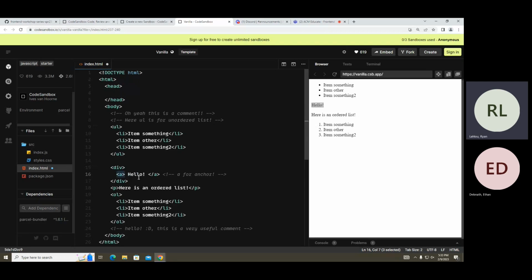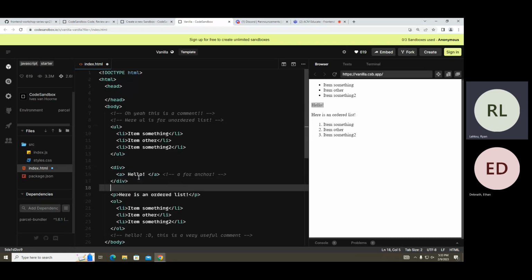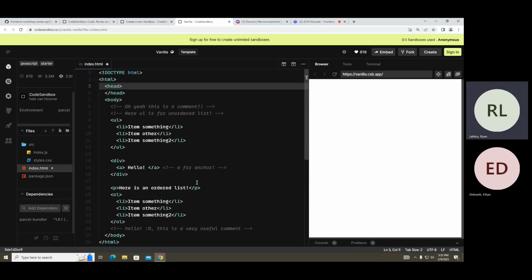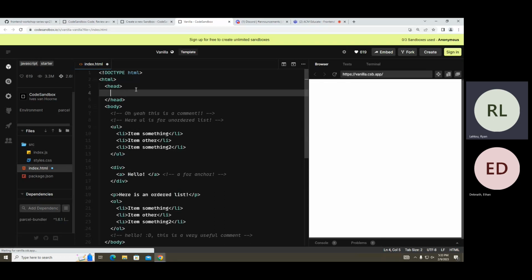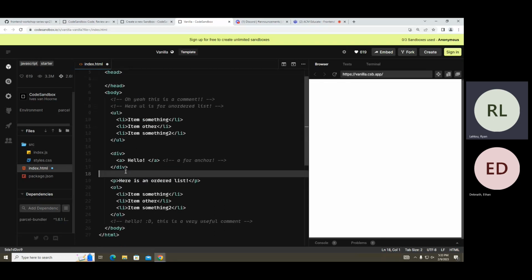With this entire structure, as you can see, in a way, it's kind of like a tree, a hierarchy, where the entire thing over here is wrapped with HTML. And you have stuff inside of that. You have a head, you have a body. Inside of body, you have unordered lists, you have a division, you have ordered lists. They're all becoming more and more nested into each other. And that's the tree structure you see in HTML.